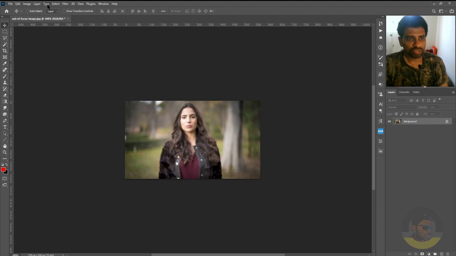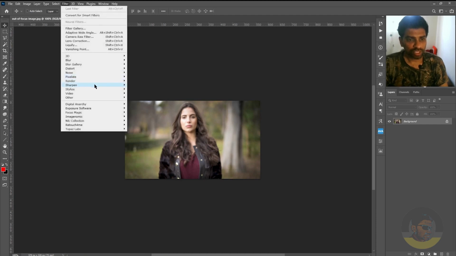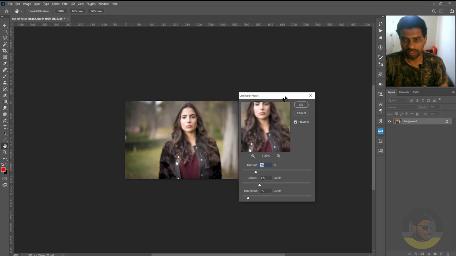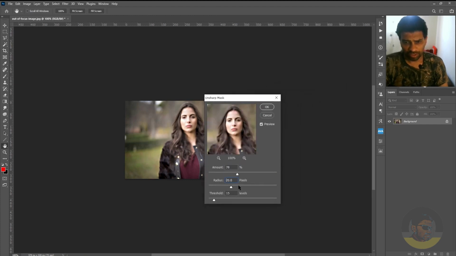So now let's try to sharpen this image at the actual zoom. I will go to the filter menu, go to sharpen and click unsharp mask, and let's see how good Photoshop can make this image and how well it can sharpen this. So we can play with these three sliders: amount, radius and threshold.